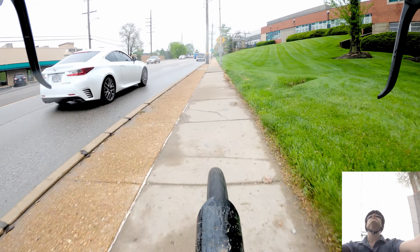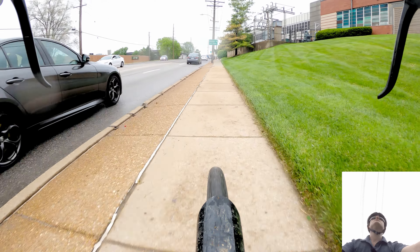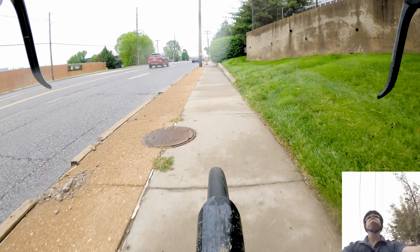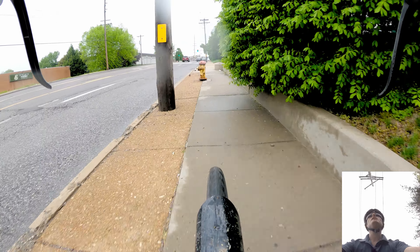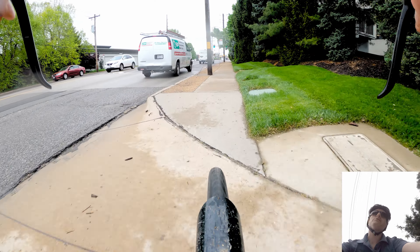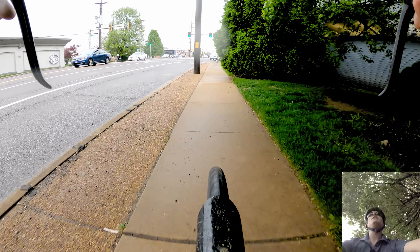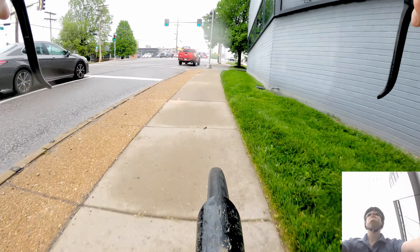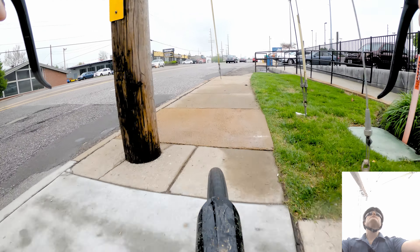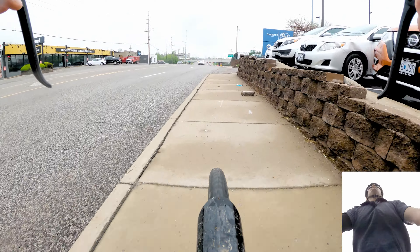So with air pressure for your tires — like I said, I've noticed as much as 10 PSI lost. But you can account for that by pumping up your tires more than you usually would, to avoid having to take your gloves off outdoors and pump up your tire. Generally I can go a whole day — the whole 24 hours — without pumping up at work, no big deal.